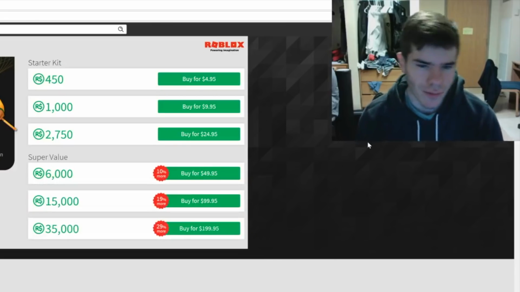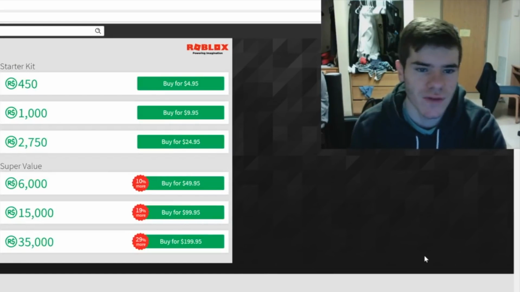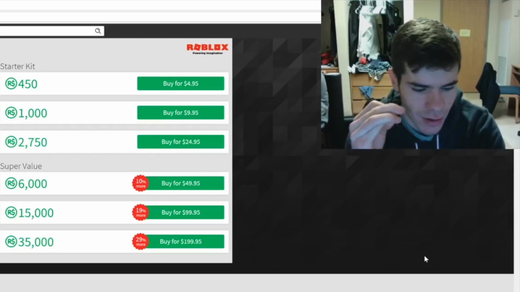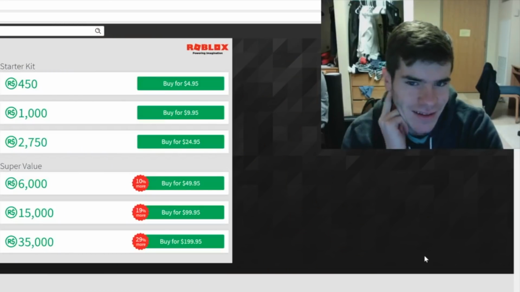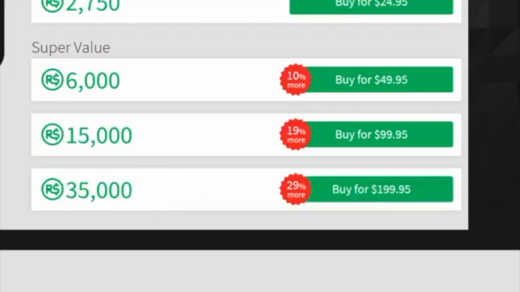Alright guys, so we're gonna do this in two ways. First of all, we'll do how much things would cost if you were to buy Robux instead of buying the item. Like, oh, you could have bought a house with that much money, but instead you bought Robux. To do that, we're going to use this number, 35,000 for $200, as the standard conversion because it's the most amount of Robux you can get for the dollar.